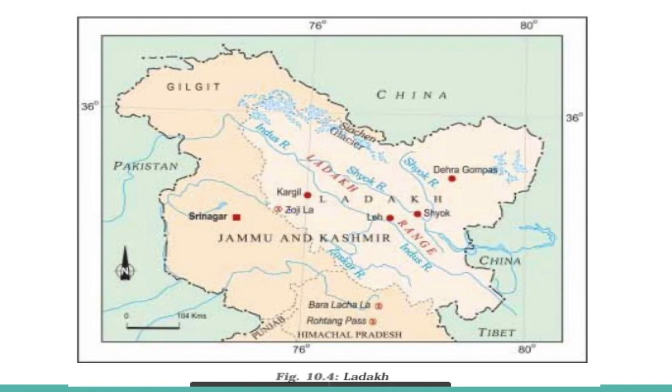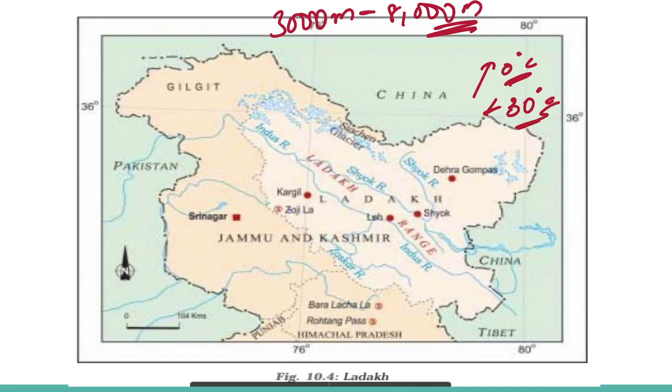The altitude in Ladakh varies from 3000 meters in Kargil to more than 8000 meters in the Karakoram range, and due to its very high altitude the climate is extremely cold and dry. The air at this altitude is so thin that the heat of the sun can be felt intensely. The day temperatures in summer are just above 0 degrees Celsius, and at night the temperature will be below minus 30 degrees Celsius. It is freezing cold in winters when the temperatures remain below minus 40 degrees Celsius for most of the time.